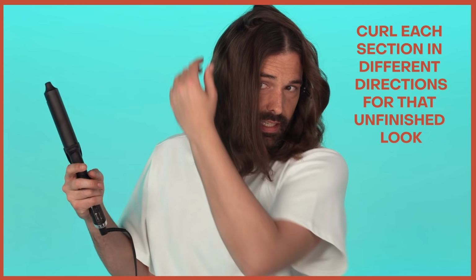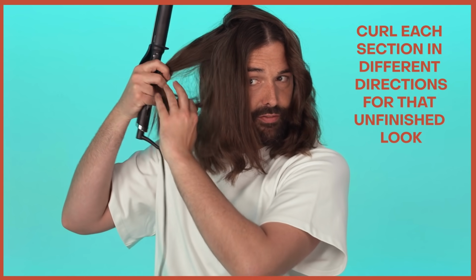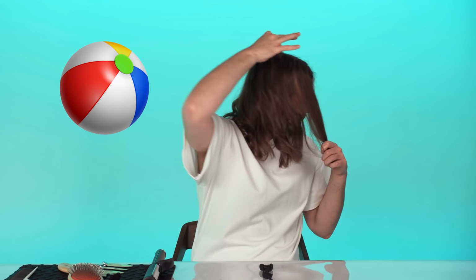And then because I'm working from the top down on the front, you'll see I just took that curl and I flipped it up and over my head so that I can work with this hair underneath it. Sections are important because if you do too big of sections with your curling iron, or really your flat iron, it's not gonna work. You can't really take more hair than what your curling iron can control. So that's how I did that. And the way I think about it is almost like you're doing a beach ball section.